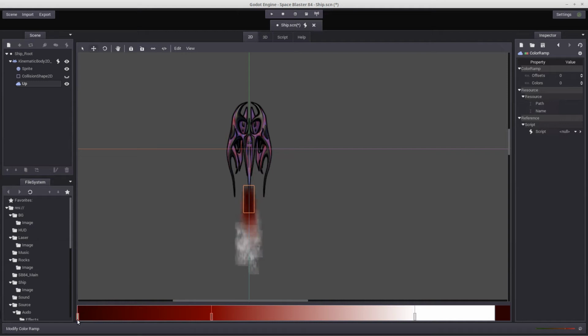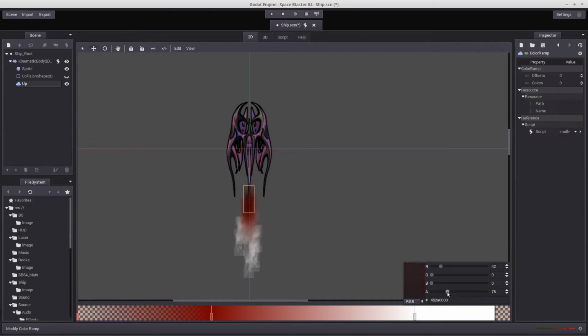If we bring this all the way to the far left here and click on the color selector, we can also change the alpha here, or how visible it is, how opaque or transparent it is. We're going to move that all the way down, and you'll see that right here at the top, at the beginning of the life of the particle, that's where the left hand side of this color ramp is.